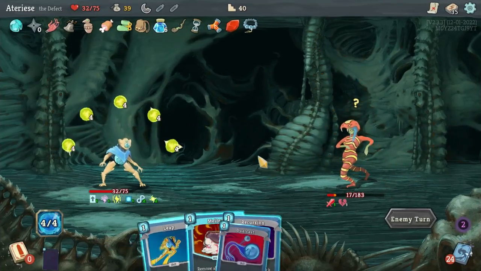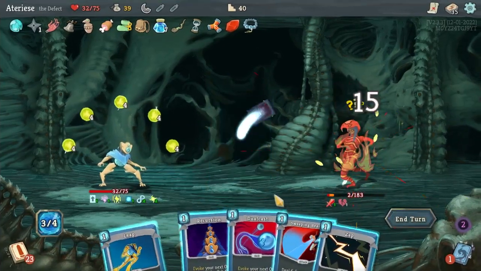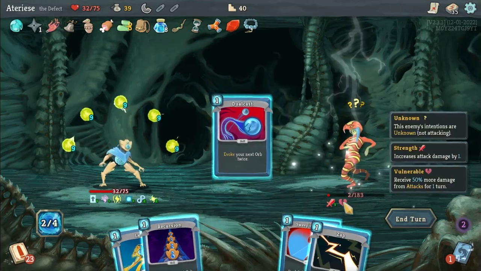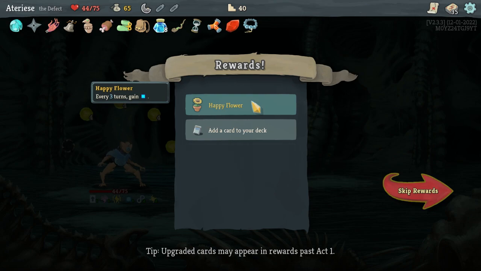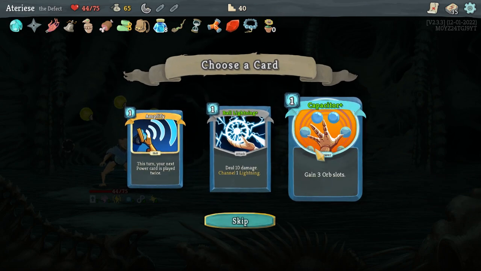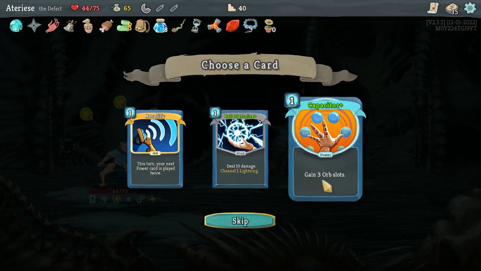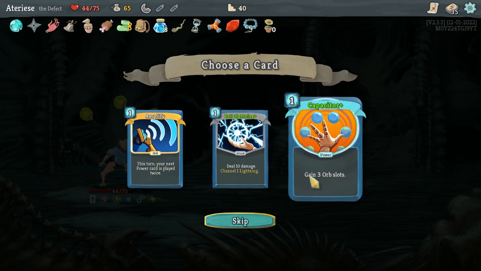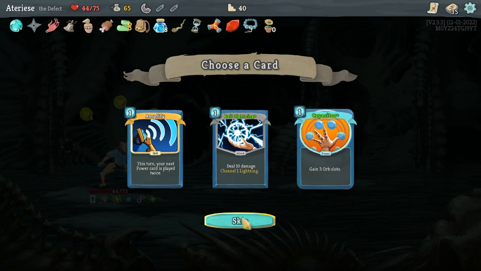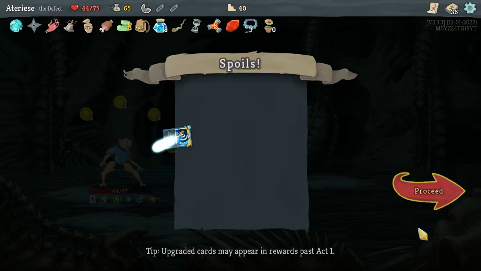Now she's finally summoning. Too bad it doesn't matter. Meat on the bone coming in. Every 3 turns, gain an energy. I'll take that. You know what? Give me an upgraded capacitor, I think. Well... give me an amplify, actually.